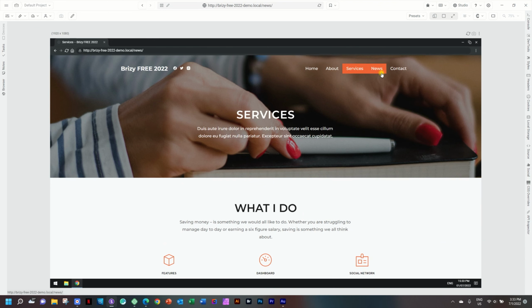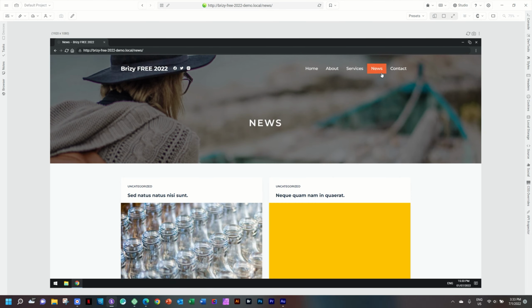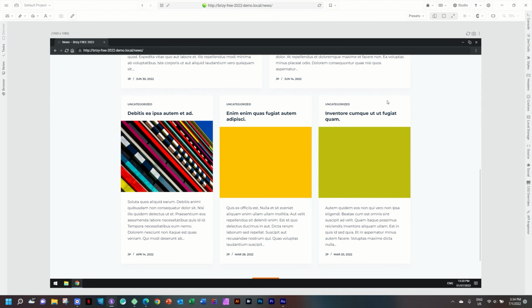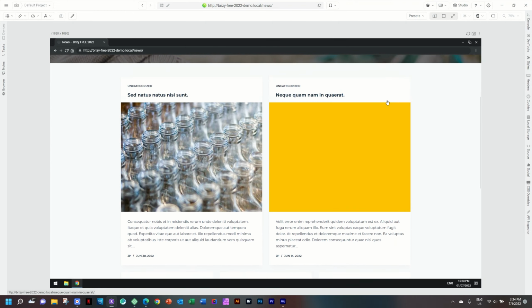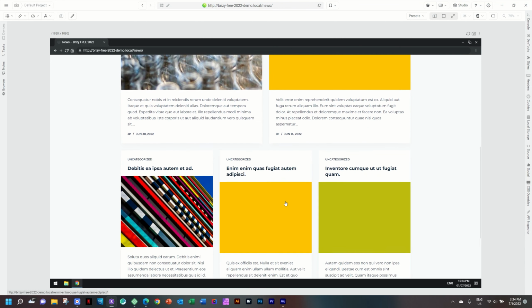The next section is not done with Brizy. In the free version, you don't have control over the blogging styling, but you can do that in Brizy Pro. Because we're working with free here, we're combining it with Bloxy, which is a powerful, awesome free theme that you can use for WordPress. And that's what we're going to be using for our headers, our footers, our archive blocks, as well as our single blocks. This is our archive page, and I randomly generated posts here to use. So there's some colors in there and a few have images.